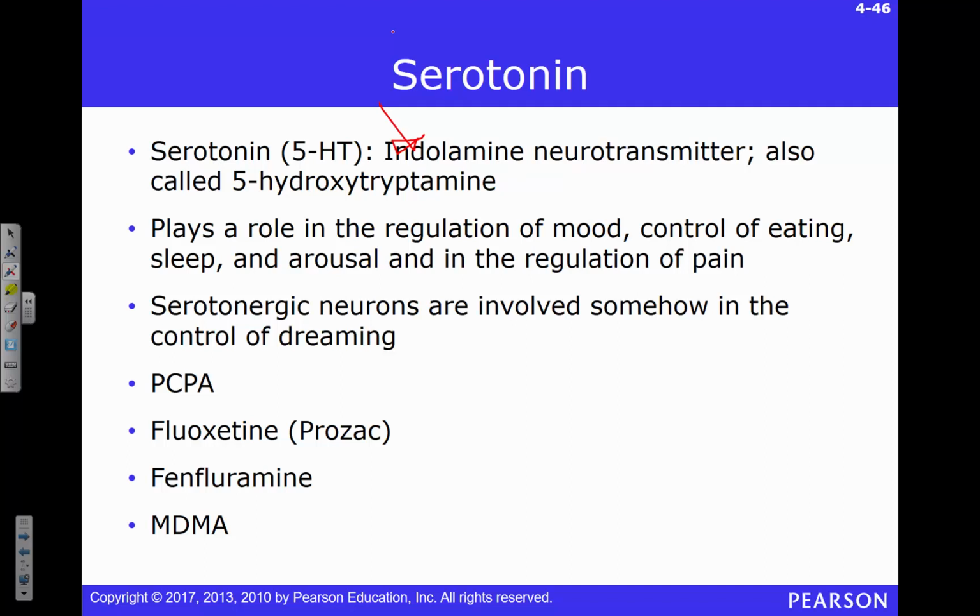It's just related to the chemical structure, right? They're just classified differently. Serotonin is in a different synthesis pathway than the catecholamines, which were the dopamine and the norepinephrine and epinephrine, right? Again, it plays a role in the regulation of mood, control of eating, sleep, arousal, regulation of pain, all kinds of things. This is why we give folks drugs that affect their serotonin levels for things like depression, irritability, aggressiveness, anything you want to kind of stabilize someone's mood. An SSRI is sort of a good first pass at that.